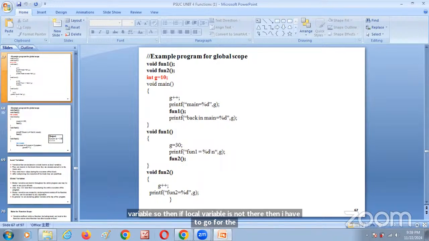So this is the concept of global and local scope and lifetime of variables.